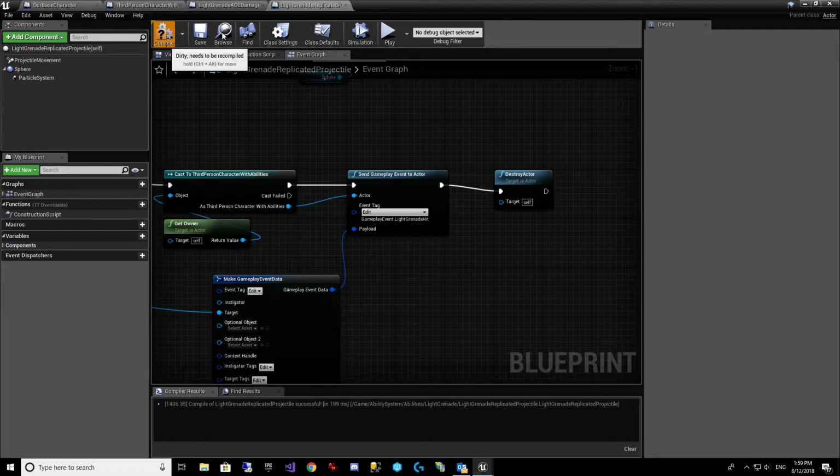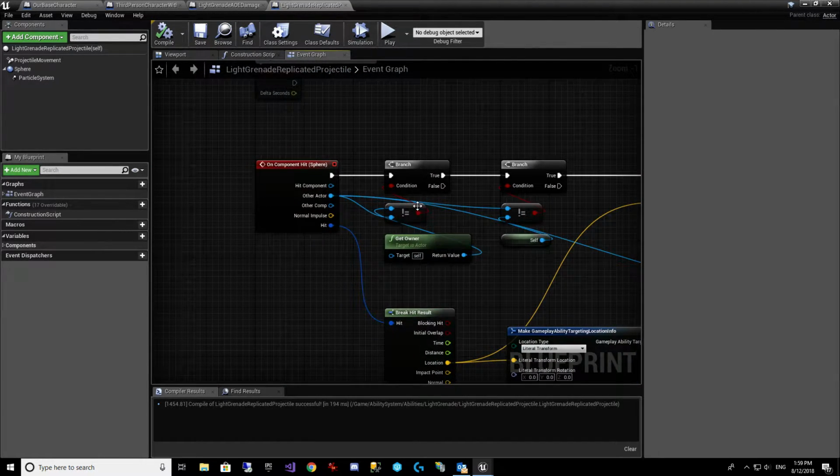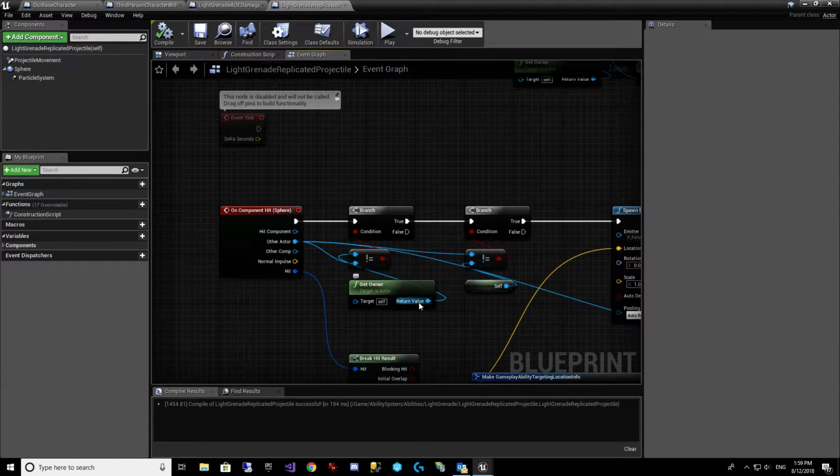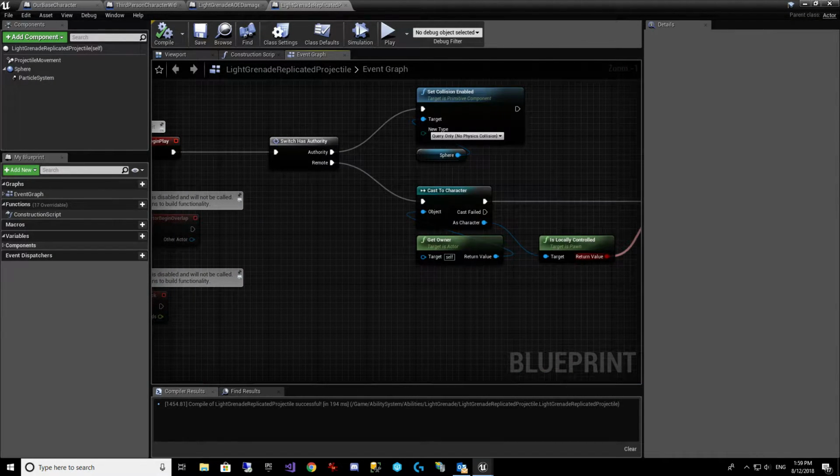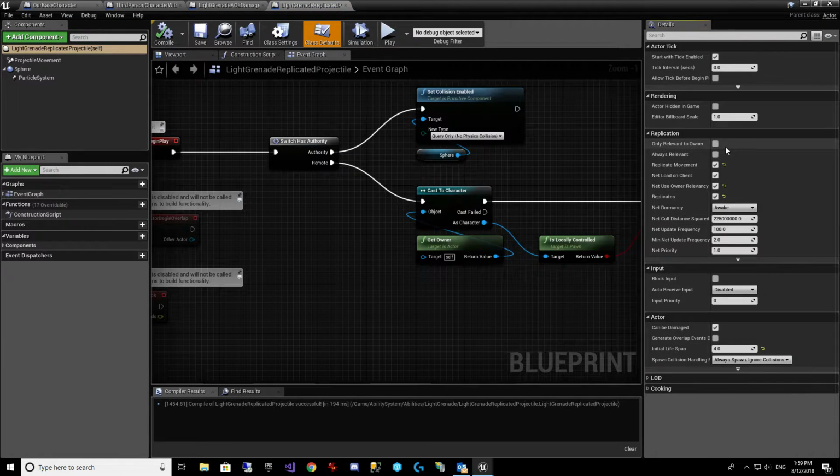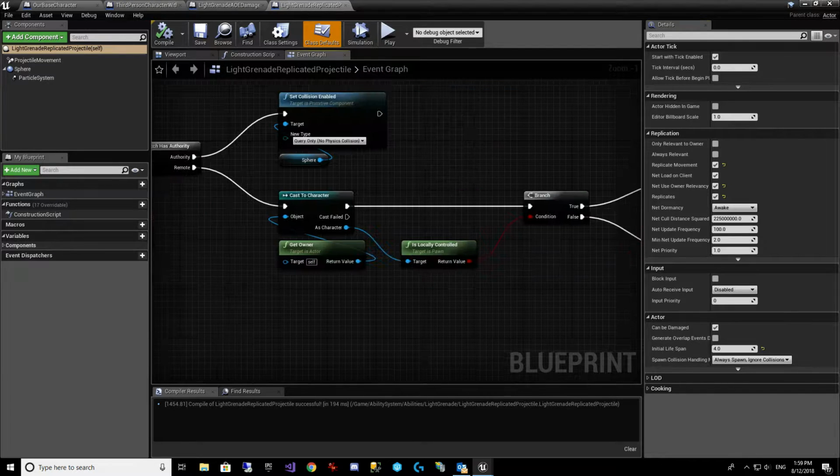Okay. Let's take a look at what we got here. So we're doing some tests. I'm going to do some comparison here to what I've got in my test project because it's not showing any issues there. Let's take a quick look at client defaults. Looks good. Let's take a look at these blueprints. Good. Good.